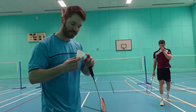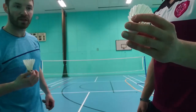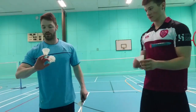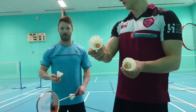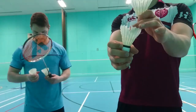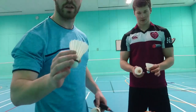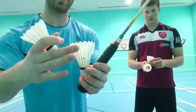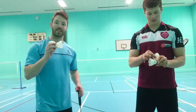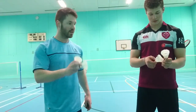So on this shuttle it's only broken a little on the slight side. Not really much has been done to that one to be fair. Compared to the other two — this is the one without the Humidone, and this is the one with the Humidone. As you can see, this one has lost a lot more parts of the feathers, and this one is pretty much still brand new. This one without the Humidone lost a lot more feather, but remember we've only tested two shuttles. All the other feathers have kept really well on this one. Obviously we need to test it for longer, but at the moment it does seem like a really neat product — a good product to invest in.